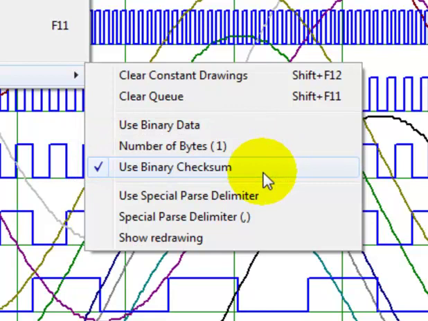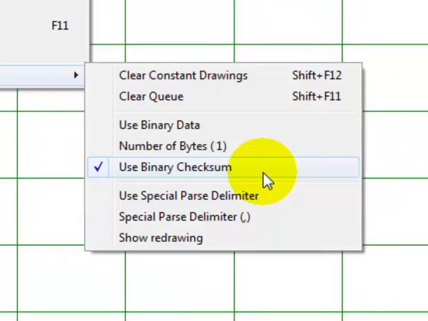At the moment, we're sending all of our data in ASCII rather than binary, but there is the possibility that you can send raw binary data to MakerPlot, but you have to configure it correctly, and there are other references in our MakerPlot video series and also in our manuals that tell you how to do this specifically.